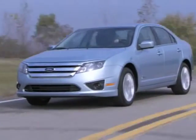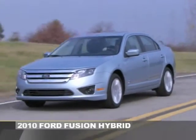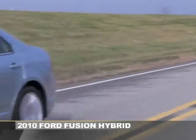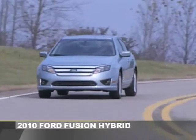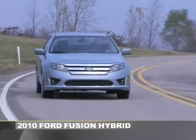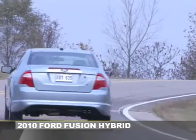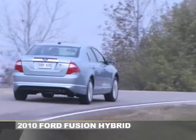Hybrids. Toyota got the jump on you on hybrids, but you're coming on hard now. We saw this, the Fusion hybrid. What are your hopes for that? What do you think you've done in this generation of hybrids at Ford to try to catch up? Well, we actually did kind of skip a generation, and the hybrid version of the Fusion is just phenomenal. First of all, it is the most fuel-efficient midsize sedan in its class. Period. And the numbers on the engine are phenomenal.